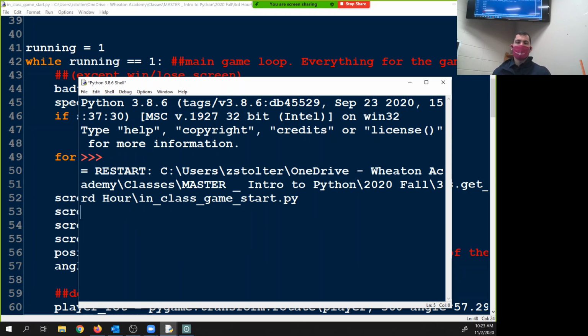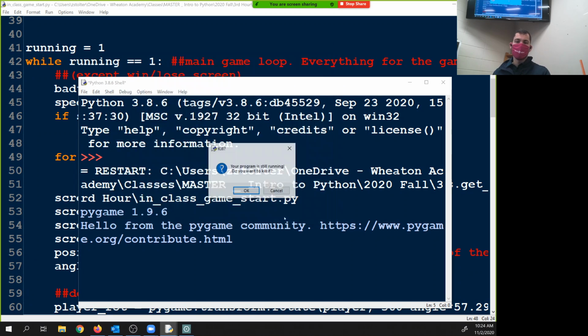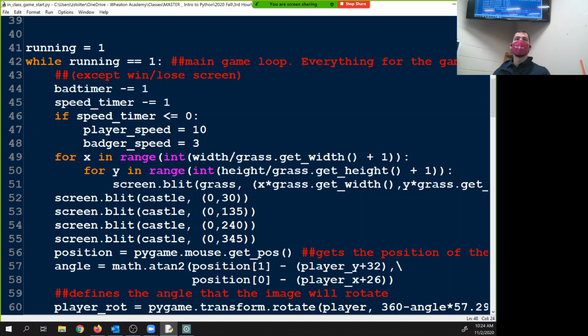So now let's see if this worked. So now after a little bit, my badger should slow down and my player should increase. There we go. So now my badgers are moving really slow, and my player and my bunny are just literally running circles around them. Oh, I died. So, again, those are the 3 things that you guys needed to do for having this work.